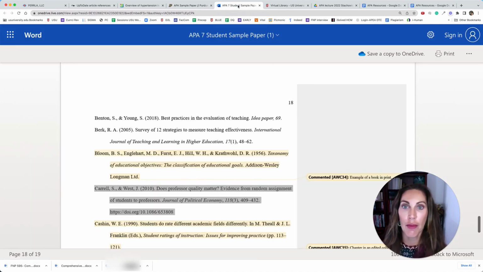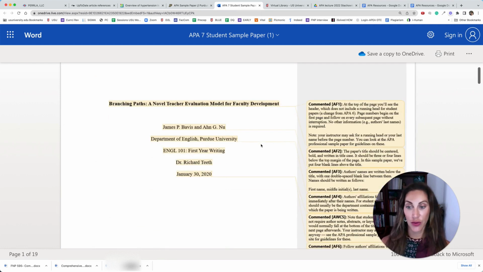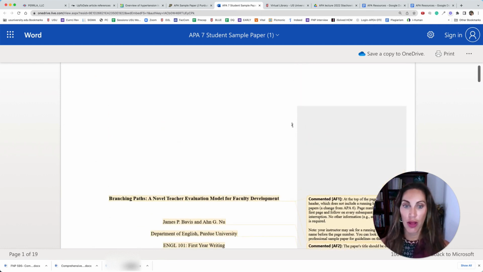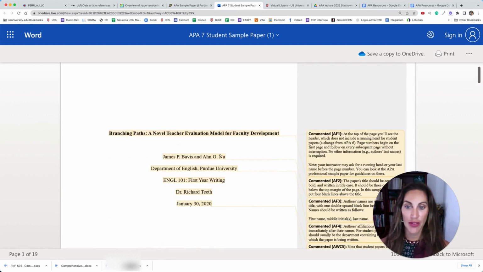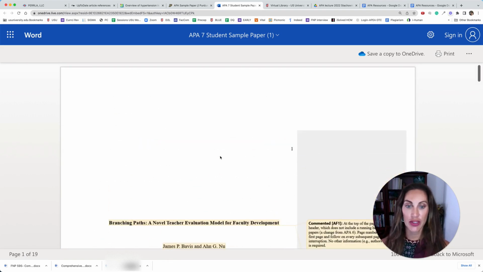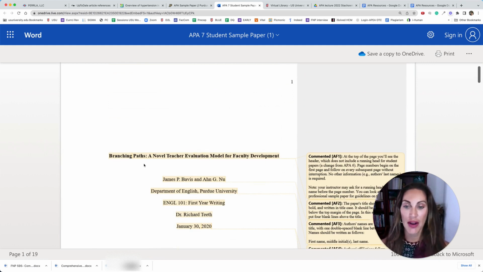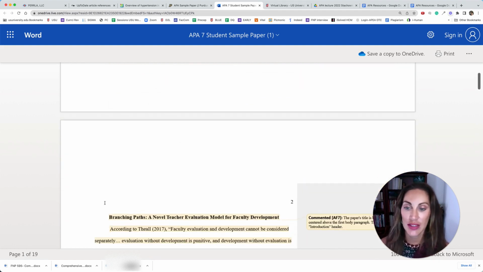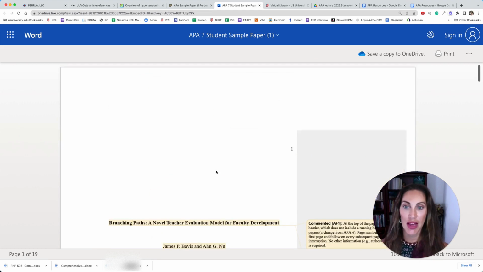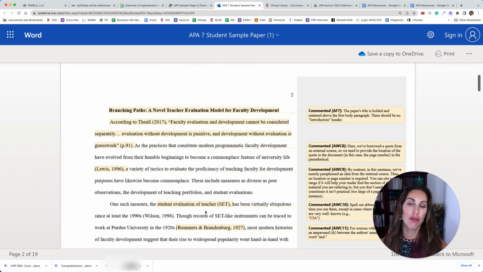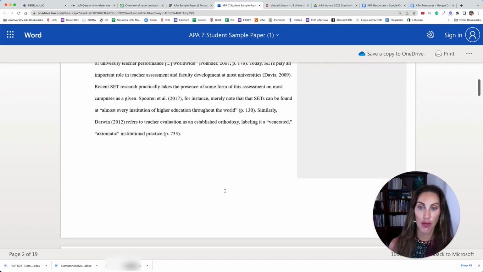All right, this is what the Purdue OWL does for you. Not only does it give you an example of how you have the page numbers, how you should write the title by showing it to you, it tells you, hey, make sure you indent or make sure you bold this, make sure you don't capitalize all caps, right? And also one tip I wanted to point out is, see this title? It should be the very same as up here. And one thing students make the mistake on is they write the word introduction. You don't write the word introduction in APA 7th edition. You just get right to it. We all know it's your introduction. So just get to the paper.